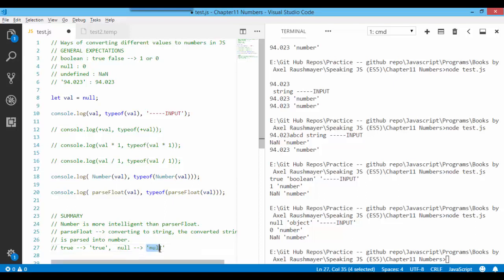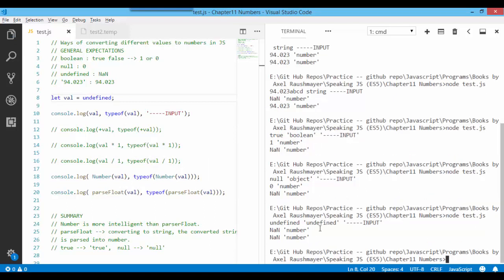There is no equivalent number for this string, so parseFloat is not able to parse that, and it's giving a not a number error. Similarly you can take undefined. Let's see what it will give. For undefined both are giving not a number anyway, because undefined is an error value, so Number is giving a not a number error. But parseFloat also treats it as the string undefined, so that's why it's giving that.